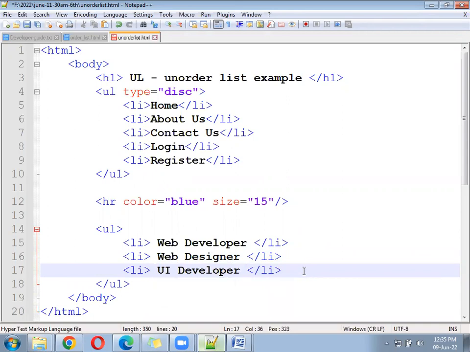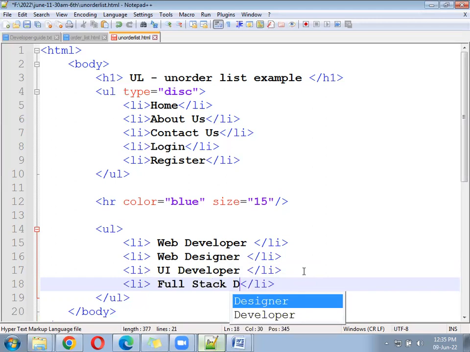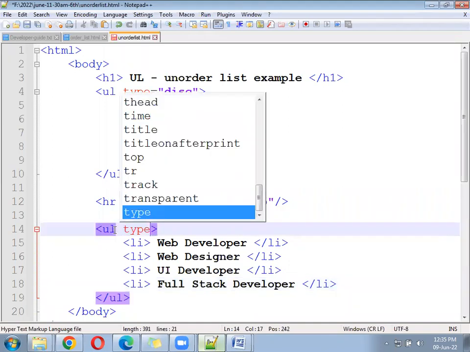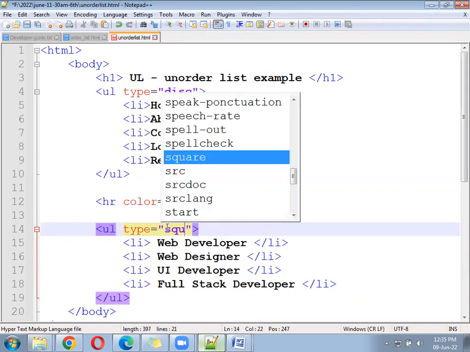Next LI, full stack developer. Some names were written. For this, you can write type equal to square. Type equal to square.